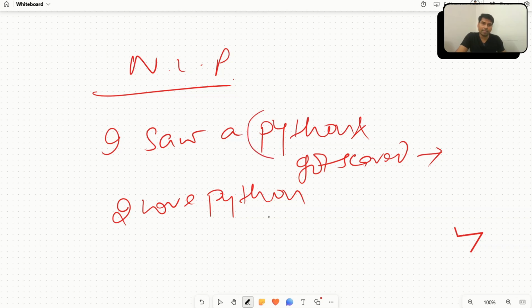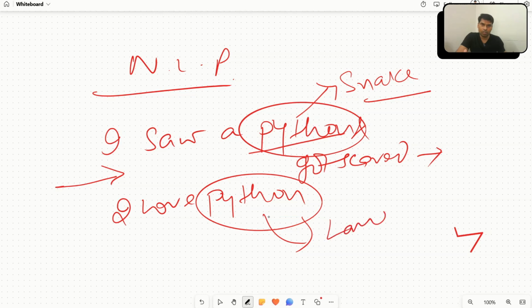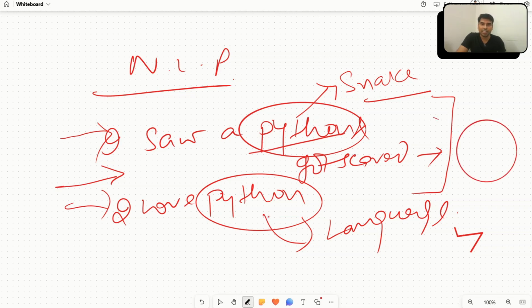Here you can see that the Python word is used in both the sentences, but the meaning is different. In this sentence, the Python meaning is what? It is referring to a snake, right? And here it is referring to a Python language or code. Let's suppose you have built an application, and in that application the user is sending these two kinds of inputs. So how will your application differentiate that this Python and this Python are not the same? Word wise, both are the same, but the meaning is different.